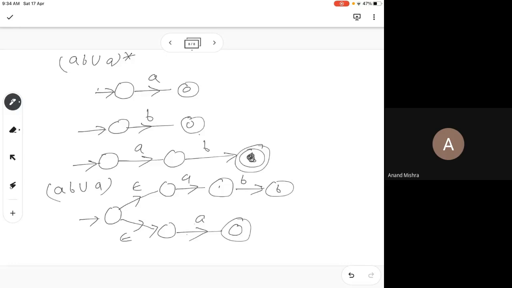If you remember the logic for A star, you draw a null transition, right? So you draw a null transition from the final state to the start state, so that it repeats those things, right? So this is the beauty of null transition, perhaps.